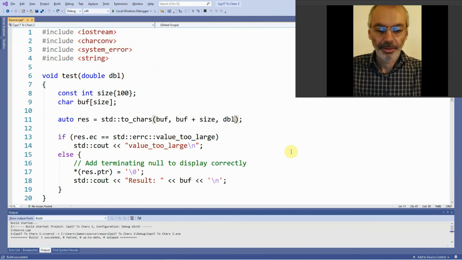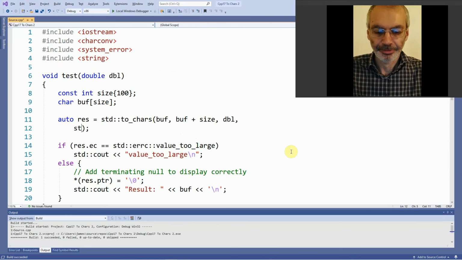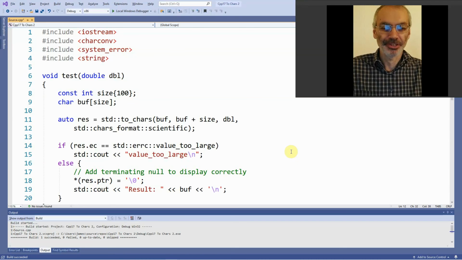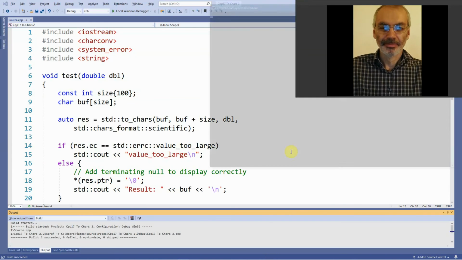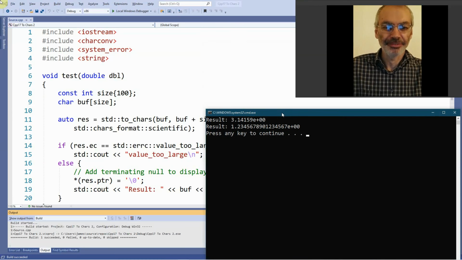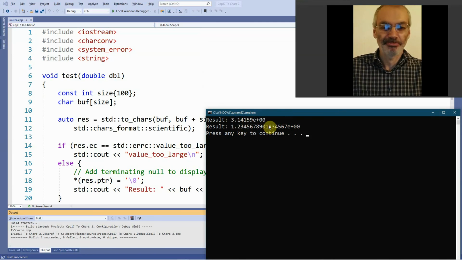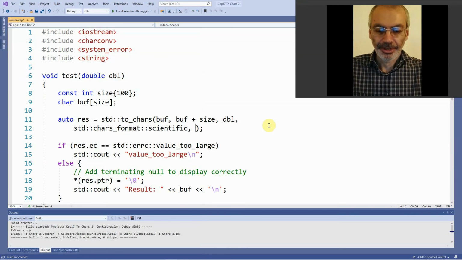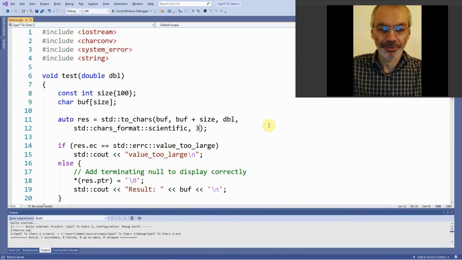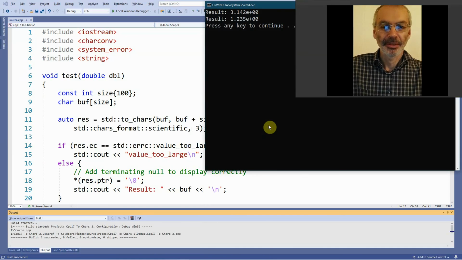Just put that back. I could also put a format specifier here. So let's try scientific because the others aren't terribly interesting. And there we get the scientific format. So we have this exponent which is actually 0, because to get the correct result you just have to multiply this by 1, and 10 to the power of 0 is 1. I could also add a precision, so let's try 3, let's see what that does. So now we have 3 digits after the decimal point.